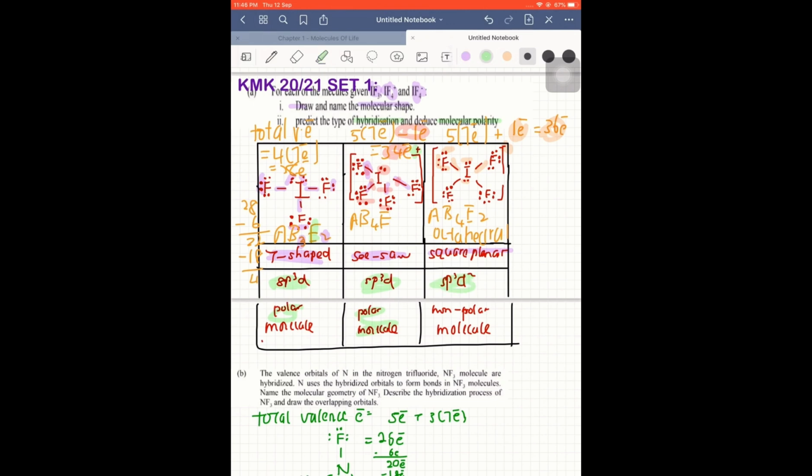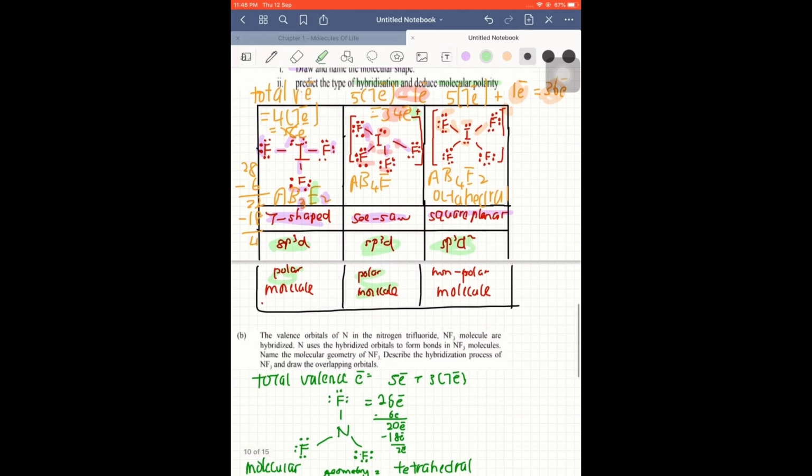You can look at this special case: it is a non-polar molecule although it has lone pairs, because the lone pairs cancel each other out, at the bottom and at the outward. So it will become a non-polar molecule. This one is special for AB4E2, because the lone pairs above and below the central atom can be cancelled out.